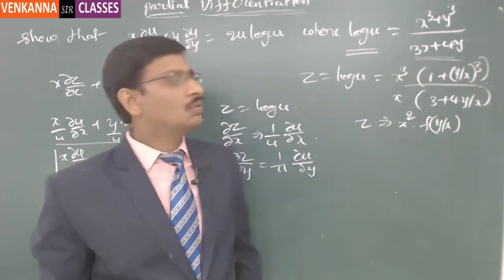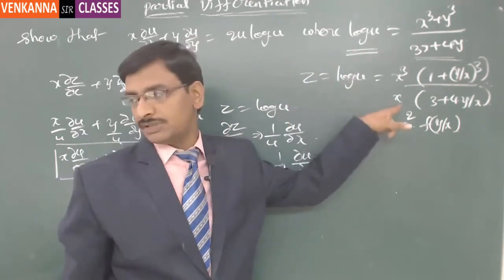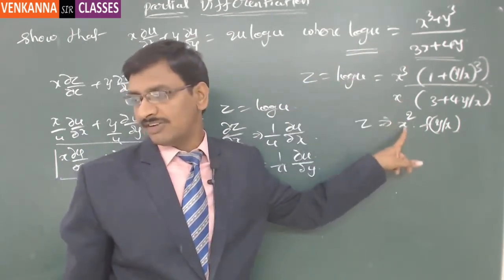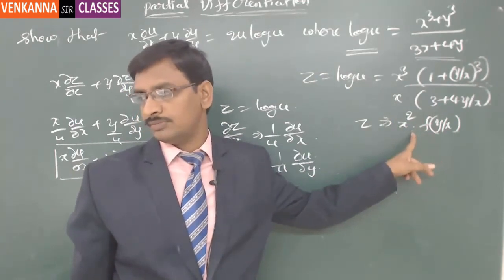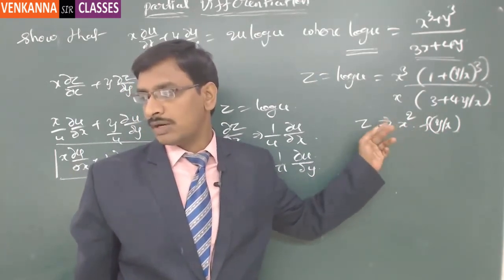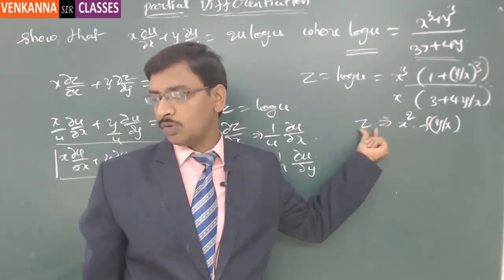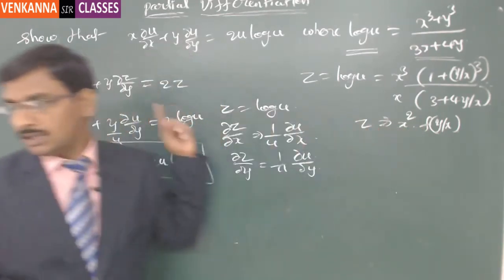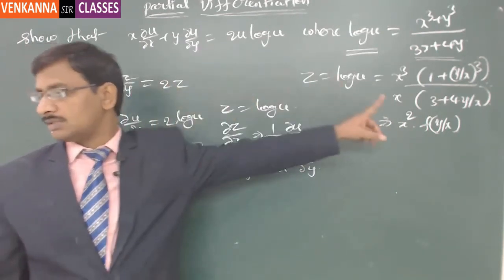So what we can do is, I take log u as z, where z is a homogeneous function, because this can be simplified in this format. Is this understood, Surabhi? Right? So once you understand this, now I can apply on z the principle of homogeneous equation, that is x ∂z/∂x + y ∂z/∂y = 2z, because here n is 2.